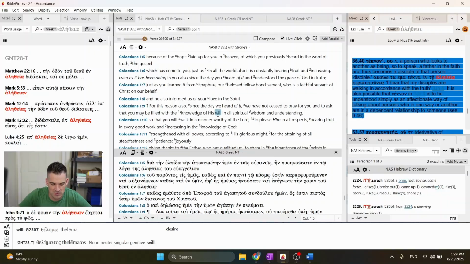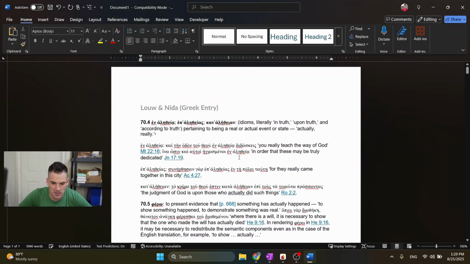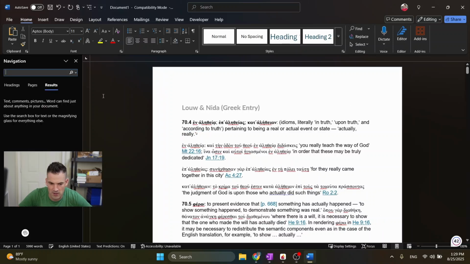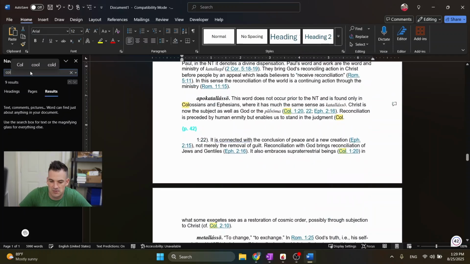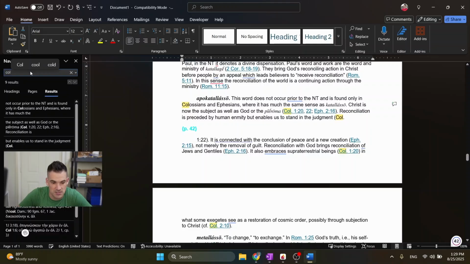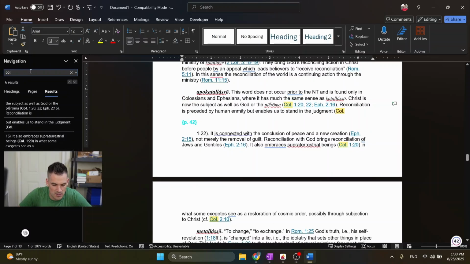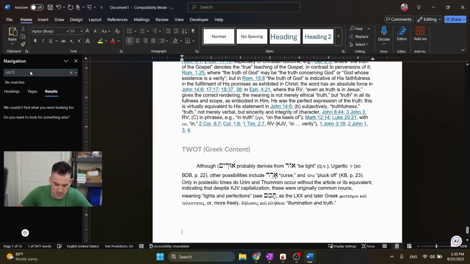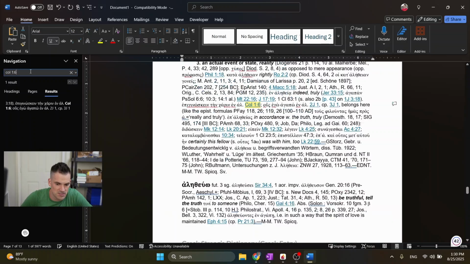So I'm going to go back to Word and search for Colossians 1:6. I can do Control F or hit this little find button up here in Word, and it's going to bring up this window. Usually all these references are done by abbreviation. So here's Colossians, some will have periods, 1:6, and that did not bring up any results. So let me do Colossians space 1:6 and see if that brings any results.